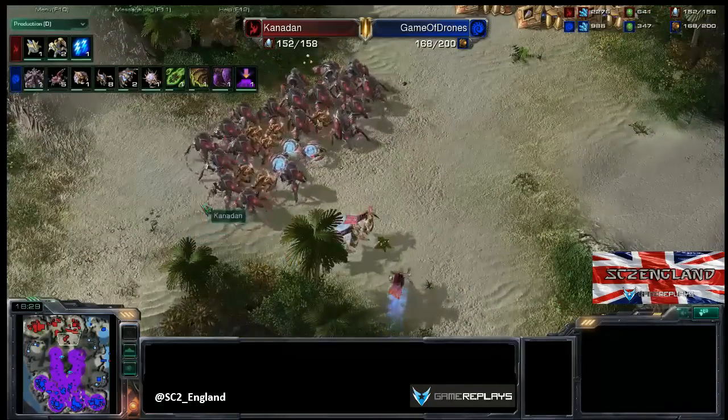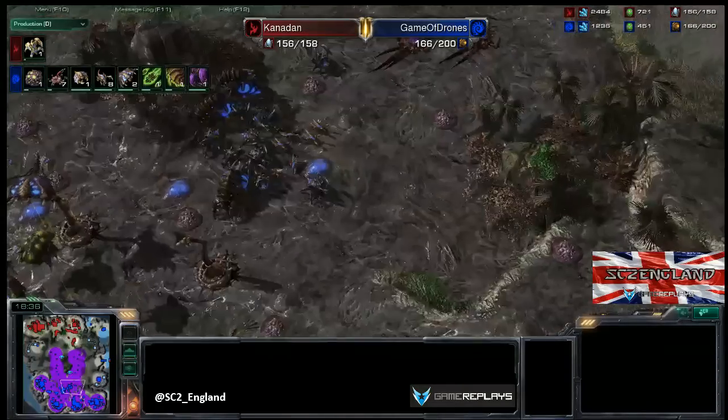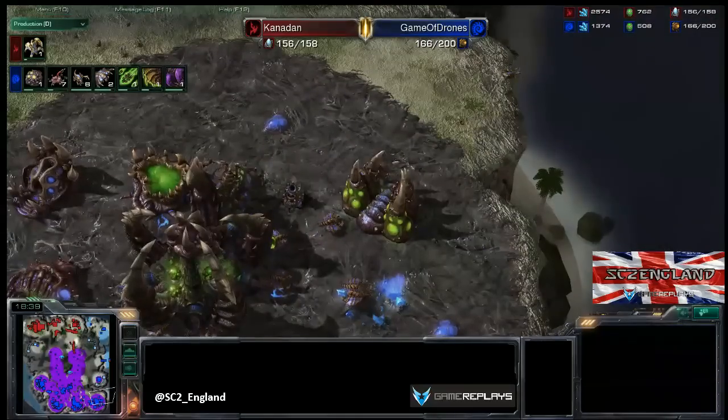I mean, there's only 19 Stalkers as well, and with the infestors there, that's going to be a bit of a problem. Here comes this spine wall. 7 spines already coming up. There's 8. A lot of spines are on the way.